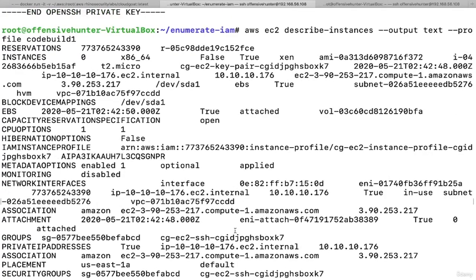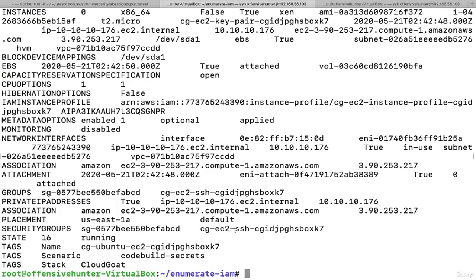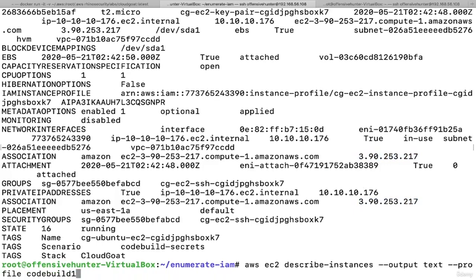Now I want the public IP address. If you look closely, there's EC2, and this is a private IP address, and this may be the public IP address. Yes, this is the public IP address. So let me simply use this IP address. Or you can also filter this one, if you want. Let's say I want to filter with --query. In the query, obviously the first will be Reservations.